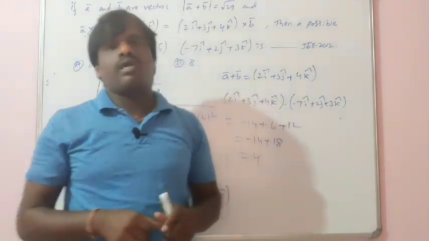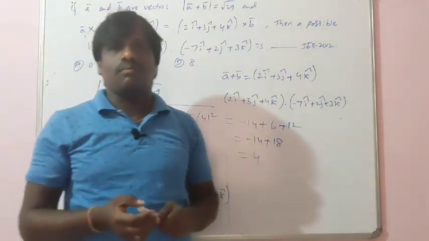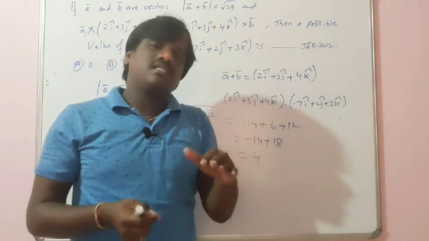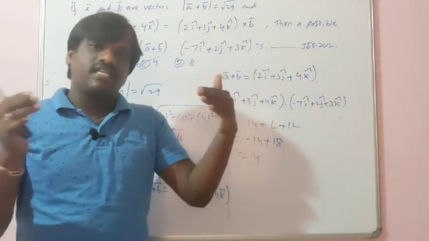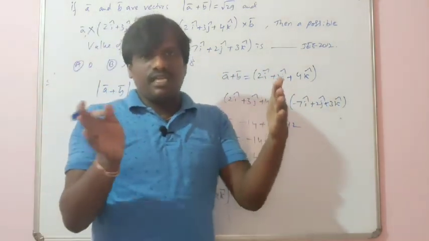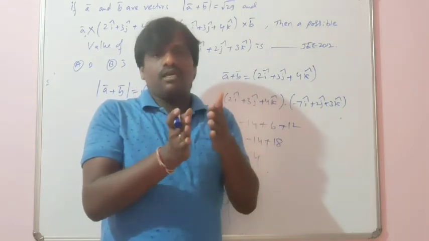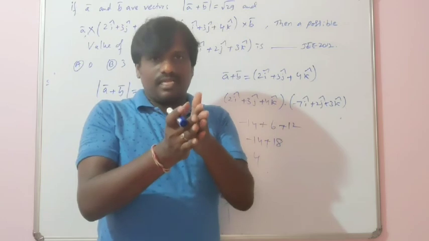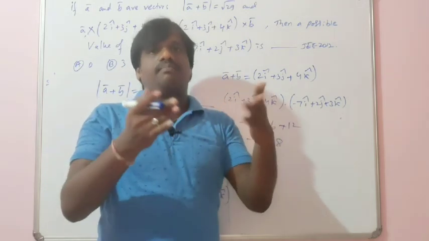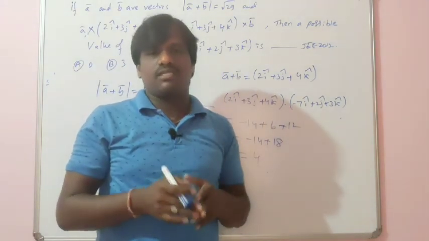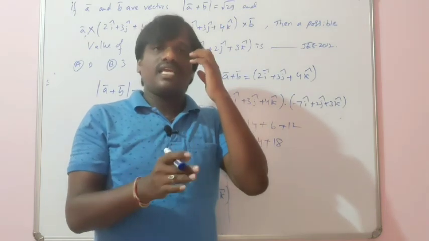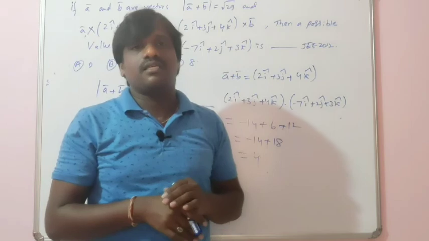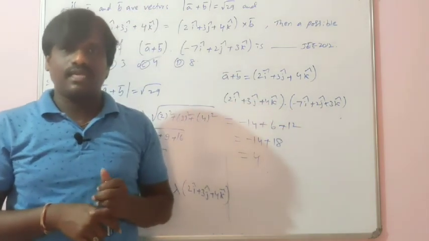Tomorrow I am going to start 3D geometry. In that I am going to start from the basics. 3D and vectors will go parallelly actually. So now I will mingle these two chapters at a time and explain. Then you will get the perfection and complete chapters of 3D geometry and vectors. 3D geometry and vectors is 10% weightage for the JEE Mains examination.